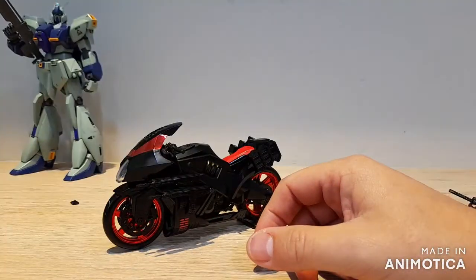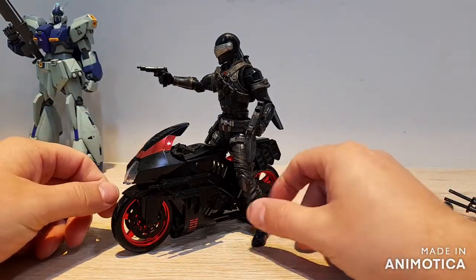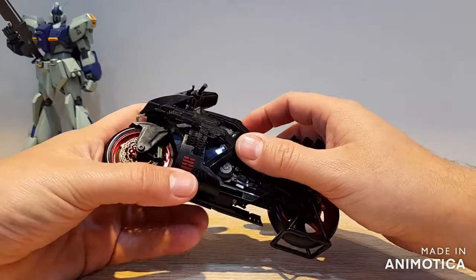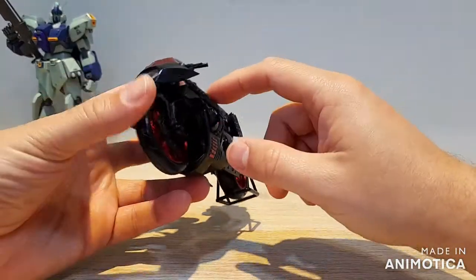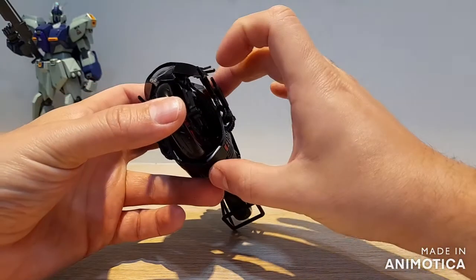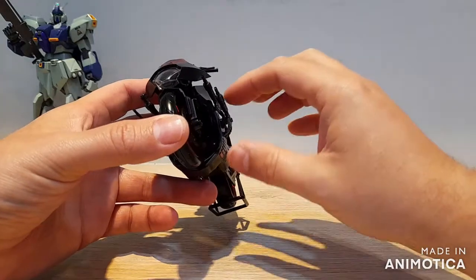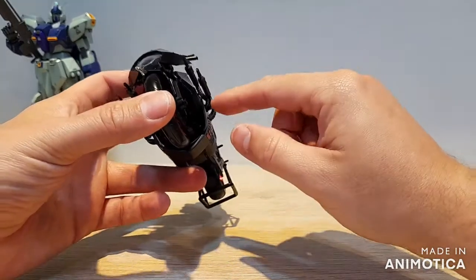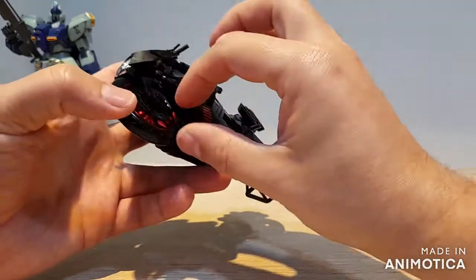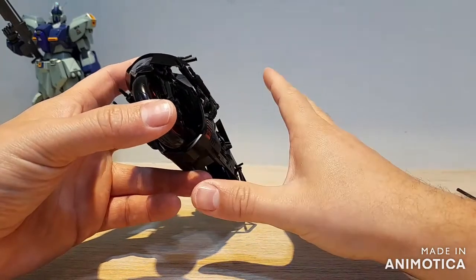And again, because it's scaled to their model kit Snake Eyes, if you were to put a classified figure on there, it would look pretty ridiculous, unfortunately, because it is a pretty nice looking bike. Now, when I was constructing it, if you're going to build this, when it comes time to put the guns on, I highly suggest you put the guns on the shell and then put the shell on. The instruction says put the shell on, then the guns. Do it the opposite way, because if you don't get things lined up exactly right, these ammo belts will not tab in. They will be out of alignment if this part here isn't angled just right. But if you put the gun on first and then put the shell piece on, it's much easier.